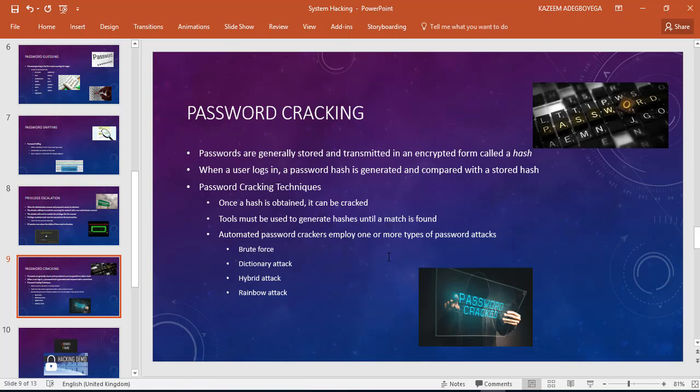Very easily, it can easily be cracked, right? But if the users are a bit technically savvy, and they form the habit of using very strong passwords, using uppercase letters, lowercase letters, special characters, then it becomes difficult for those tools to crack, right? So a dictionary attack can no longer work. So they can now settle for using a brute force attack.